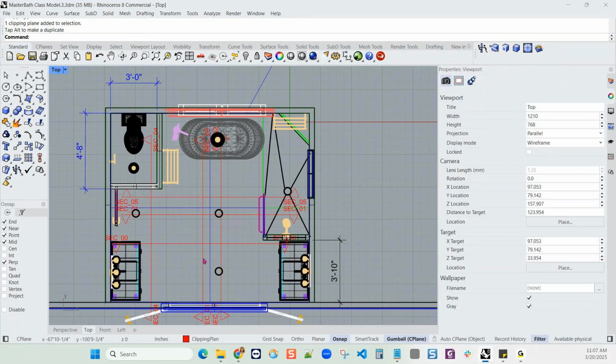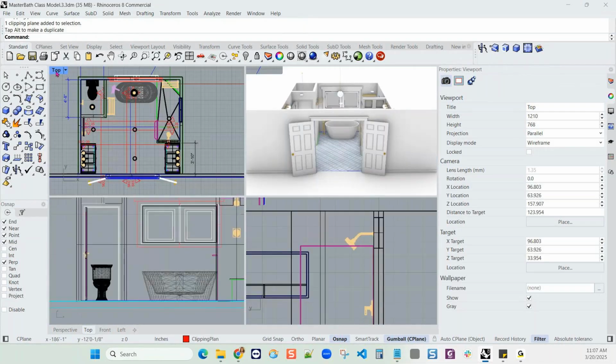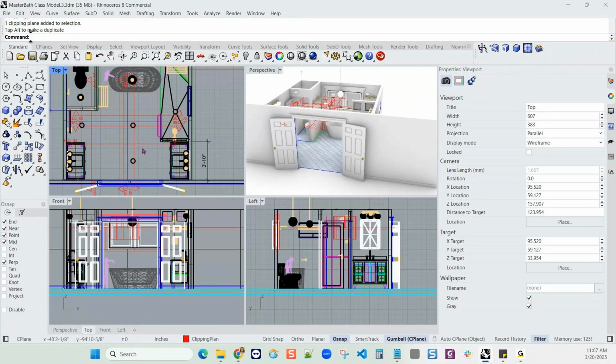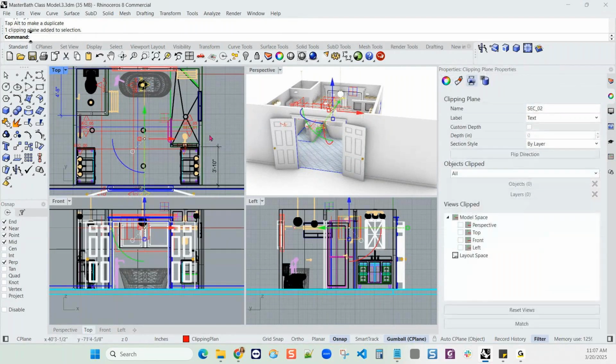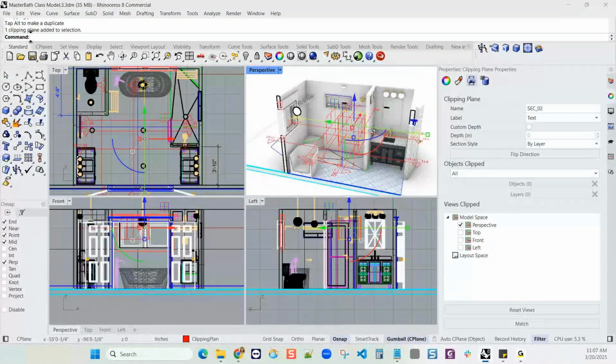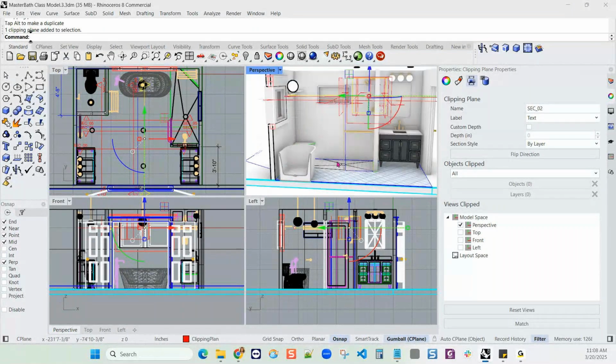Okay, so what do these clipping planes do? Well, let's start with the perspective view, and I'm going to pick on this clipping plane, and I'm going to make it active in the perspective view. Okay, that's what the clipping plane does. It shows you what if everything in back of the clipping plane's removed, what does this model look like?